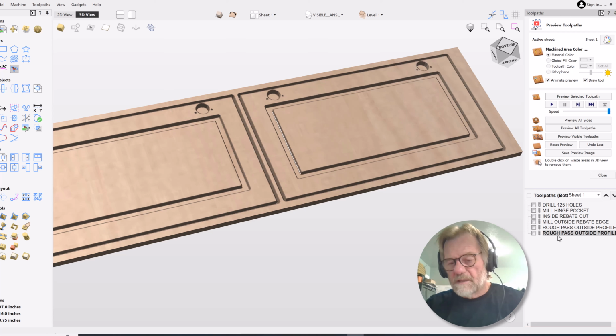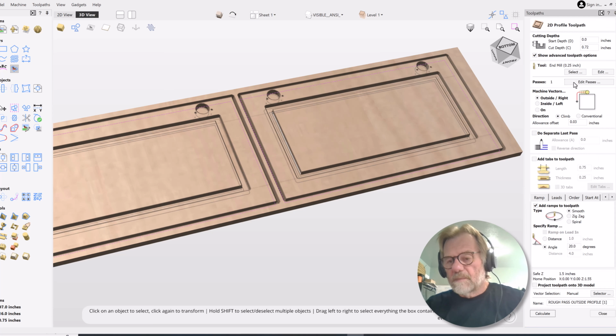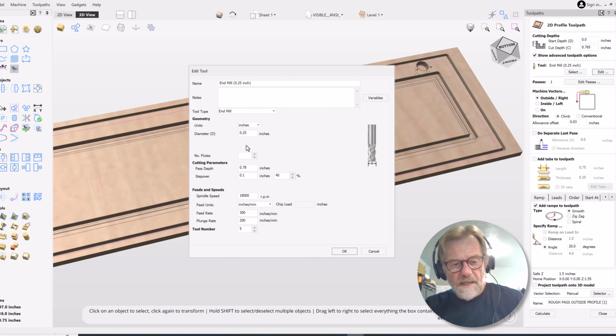It's called duplicate. So now I'm going to grab the same tool, everything's the same. Well, this is going to be 765 for today. We're going to use the same bit. We're going to do just one pass. It's going to go all the way through. We'll go over here and look at my setup for that tool, and my pass depth is bigger than that one, so we'll cut all the way through.